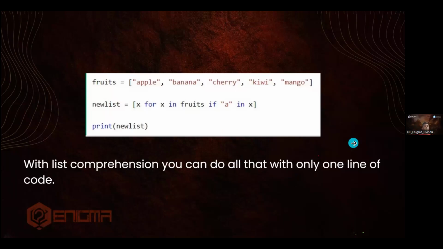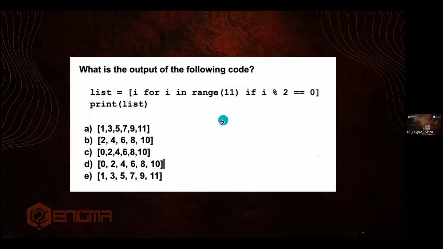So now let's move on to a quick question. I will show the question on the screen, and you can type out the option of the answer that you think is correct. This will be a quick question on list comprehension, and in 1, 2, and 3. Just type the option that you believe is correct in the chat below.